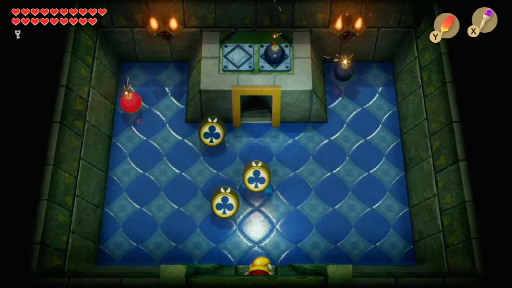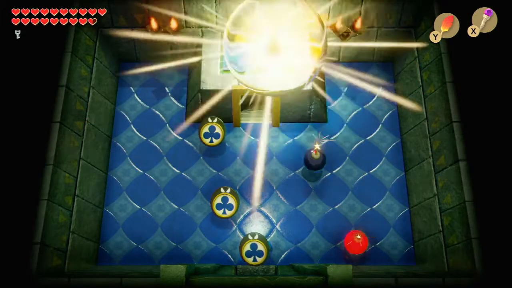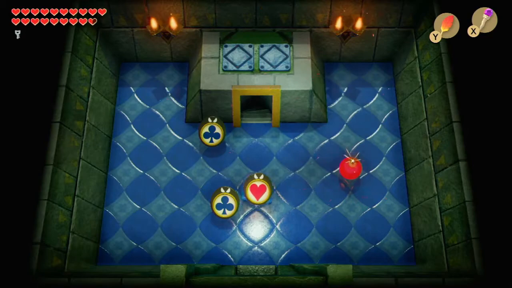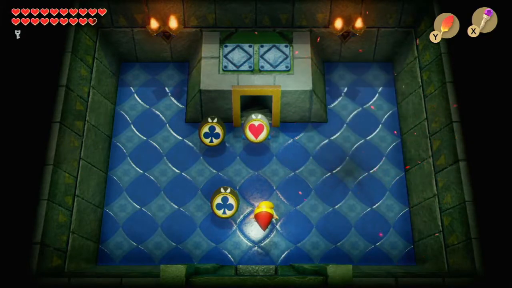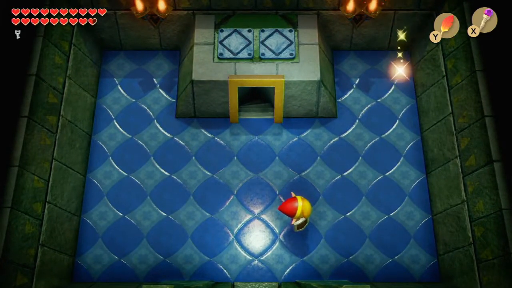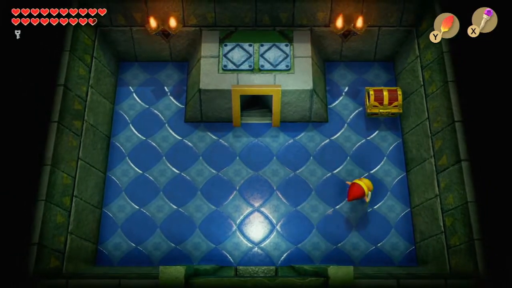Oh my goodness. Don't push me out, please. I should have gone for it. 1, 2, 3, 4. Got it. Oh my goodness. Okay, cool. That was a lot of work for one room.